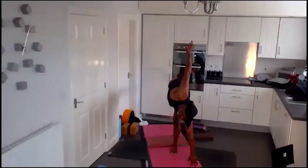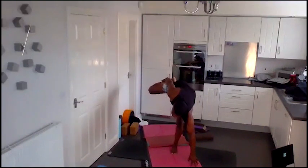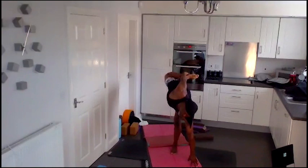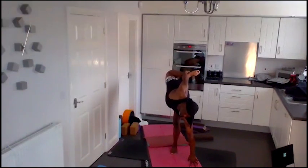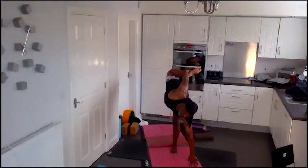Stay here, but if you want to go further, bend your right knee, reach your right hand back, take hold of the ankle or the foot. And then when you draw your right heel towards your right glute, extend your right thigh back, quarter moon. Now breathe in and feel the belly moving forward away from pelvis. And as you breathe out, send your right thigh away from you. Last breath here, deep breath. And as you breathe out, moving the right thigh back.